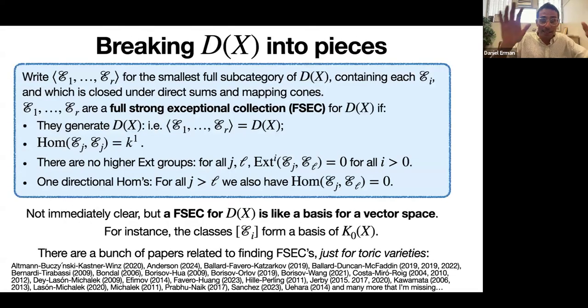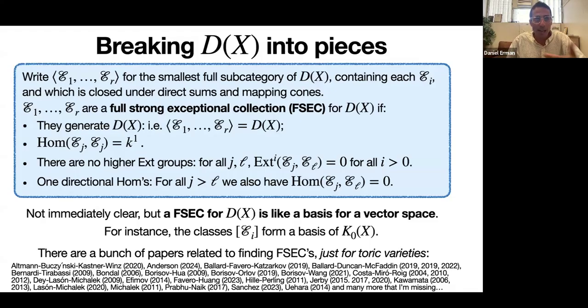So, all right, this is another bad slide. Sorry, it's just that there's a lot here. The way to think of this is: when it comes to derived categories, there's the gold standard way to describe a derived category, which is to have something like a basis for it, something like the twists of S that we saw on the previous slide.